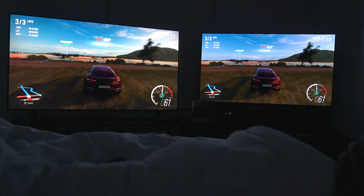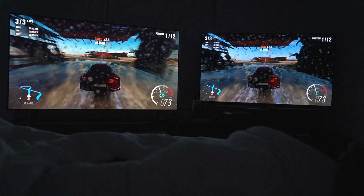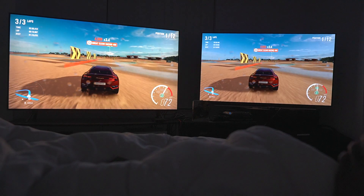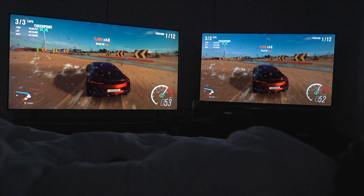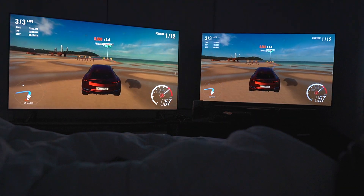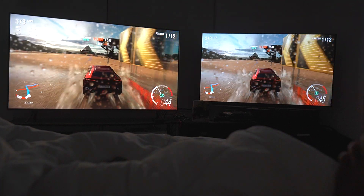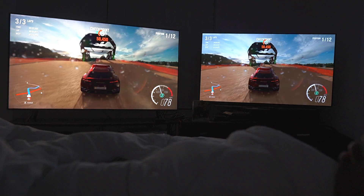Right now, as I look at the LG C10 and then look back over at the Q8FN, I have no problem switching from one or the other — because the difference in milliseconds is so minuscule at this point that it honestly makes no difference at all in performance. I've experienced this online — I've never had any problem with Samsung's 21 milliseconds, like literally ever. It's always been bang on for me. I've never had a situation where I've lost a match because of 21 milliseconds. I've always been able to just dominate.